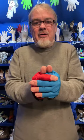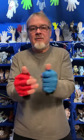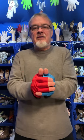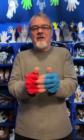Now, you can do one at a time. You separate your fingers like this, and you go back and forth. I'm going to get to that in a minute. See how this is going to work? Pull your hands apart, one finger in, one finger out, and back together. This is called finger fitness. It's kind of like finger calisthenics. Do you get it? Can you do it? Try it.